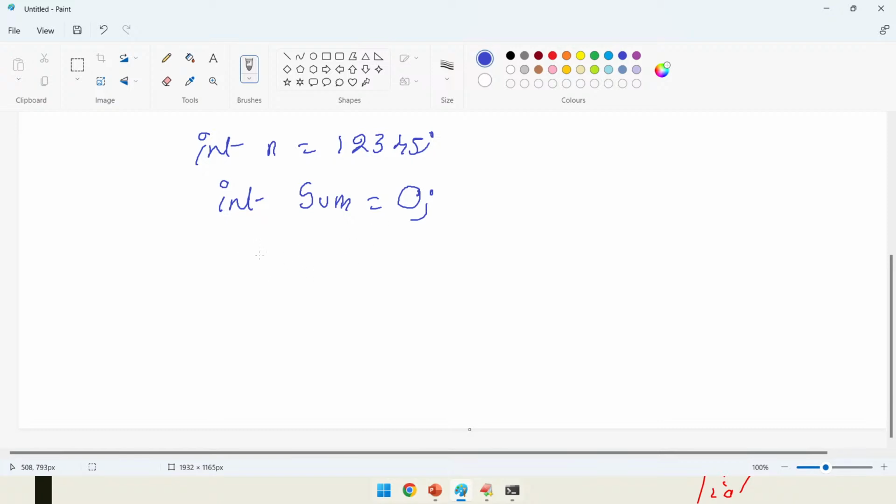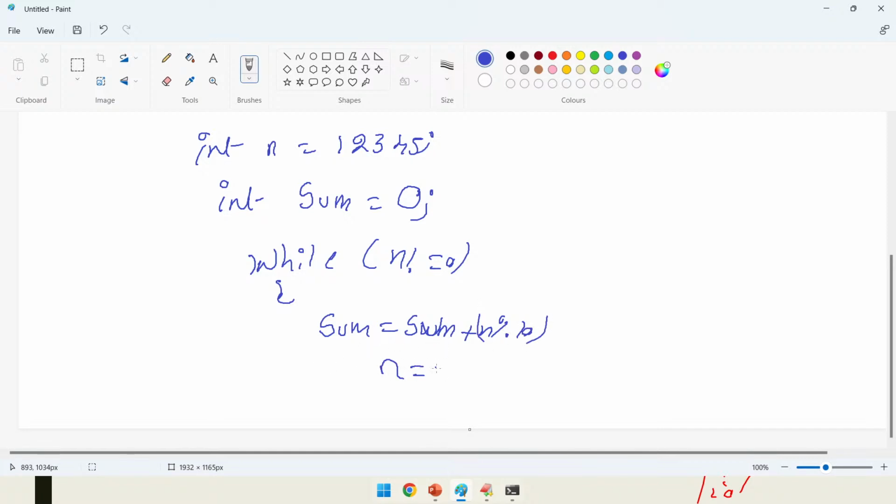After that, do the same while loop. While n is not equal to zero, perform the while loop. But I don't want to print. I just need to add to sum. Sum equal to sum plus n percentage 10. After that, n equal to n divided by 10.